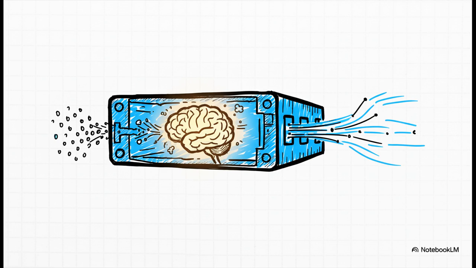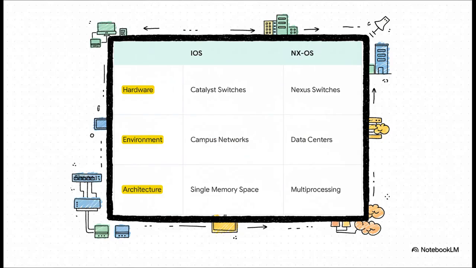And for a huge company like Cisco, their switches primarily run on one of two major OS families. So Cisco has two real powerhouse operating systems. On one side, you've got Cisco IOS. That's the long-standing, super reliable workhorse that runs on their Catalyst switches, the kind you'll find in most big corporate offices and on college campuses. On the other side, you've got NX-OS. That's a more modern OS designed for the crazy high-performance demands of massive data centers, and it runs on their Nexus switches. Just think of it as your reliable daily driver versus a Formula One race car.